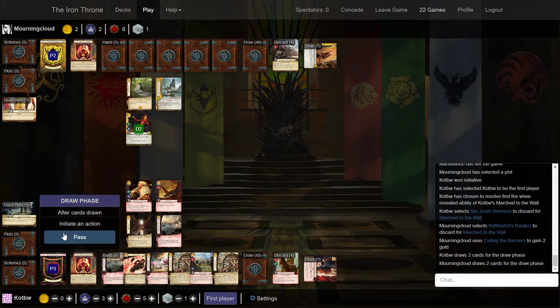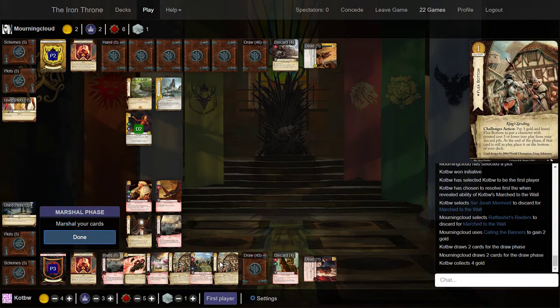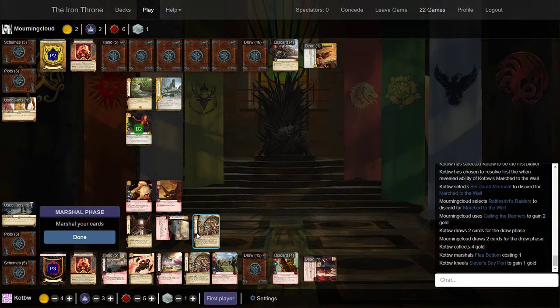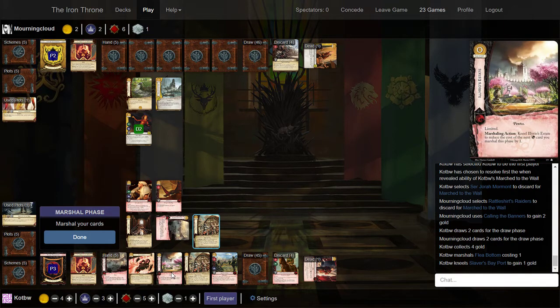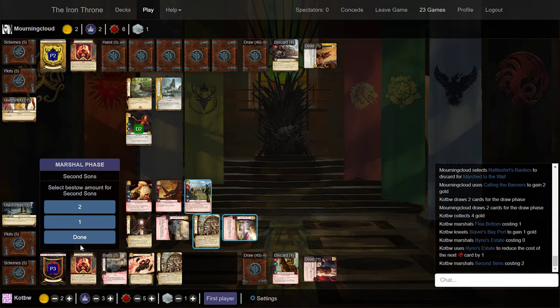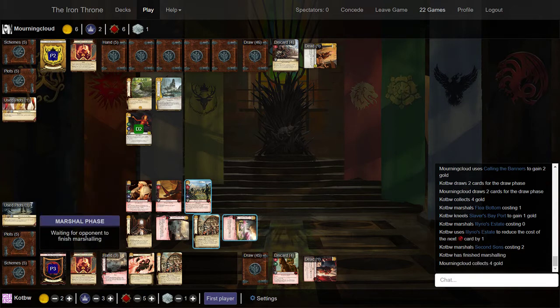Oh, Flea Bottom. Nil, gain gold. Which one of these do I play out? I think I played this one out this turn. Nil, bang, and we're not going to put, no, let's not put any gold on them. So he's got 6 gold in total, 7 with the reducer, so he could, in theory, get out a big character.